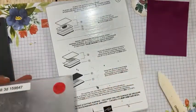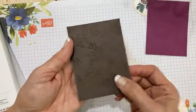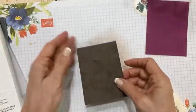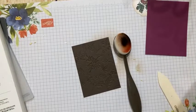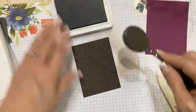Okay, so now I am going to take this beautiful piece of embossed cardstock, and I'm actually going to flip it over. I'm going to use the debossed side. So this is the embossed side where it's raised. This is the debossed side where it's indented. And now I'm going to add some more ink to it, or add ink to it. It doesn't have any ink. And I love, love, love the way this really brings embossing folders to life.